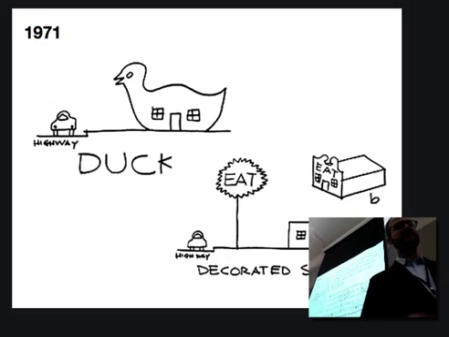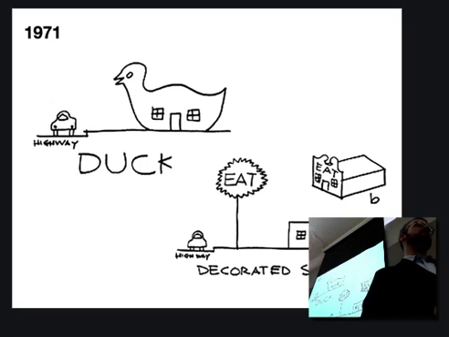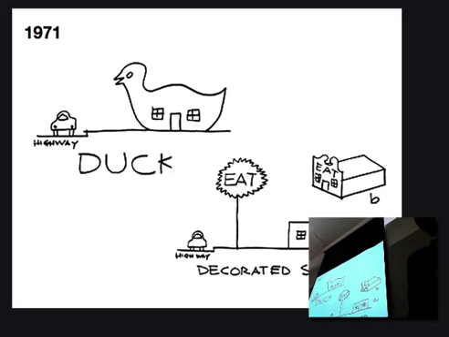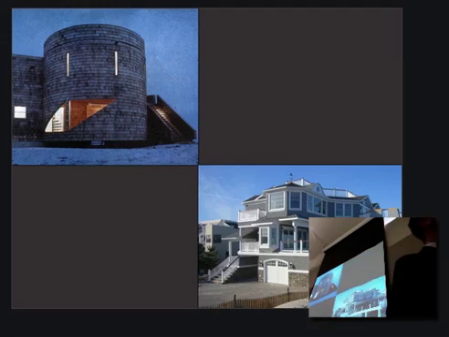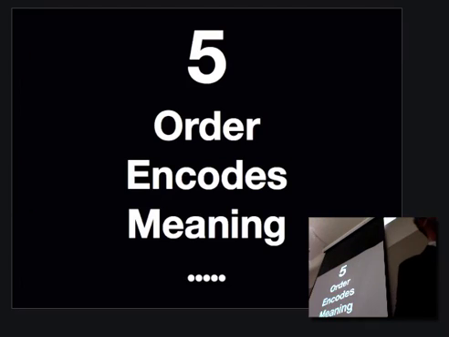And one of the things I love about his work, the sort of landing on this, is that when it comes to architectural form, if you're putting what before how, if understanding precedes action, many of you know he recommends against ever making ducks. It's very dangerous to make a duck, and you could even maybe argue that the sandcastles were a duck, where the form is inextricably linked to the meaning. And then here's a decorated shed that my sister would much prefer to live in. So that is the power of this idea that order encodes meaning.